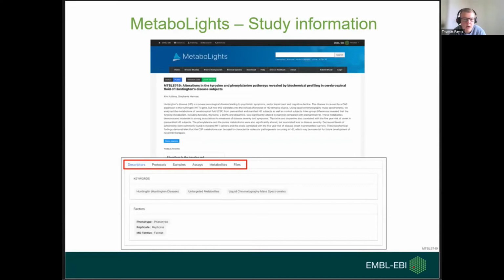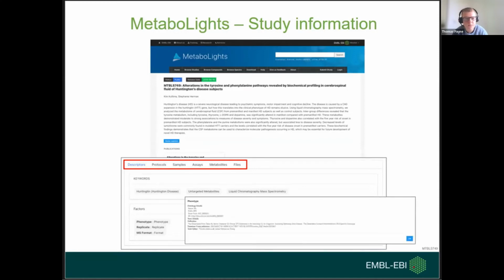And study factors are variables that help describe samples as part of experimental design. Where possible, these keywords and factors should be linked to ontologies or controlled vocabularies. This is guided by the online submission tool, and options will appear for you to choose.